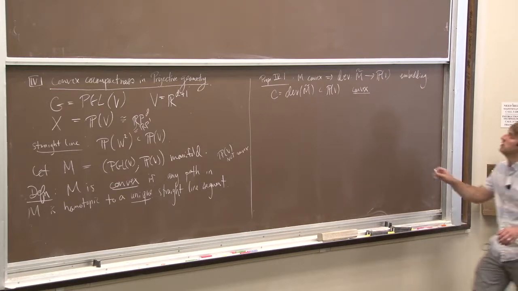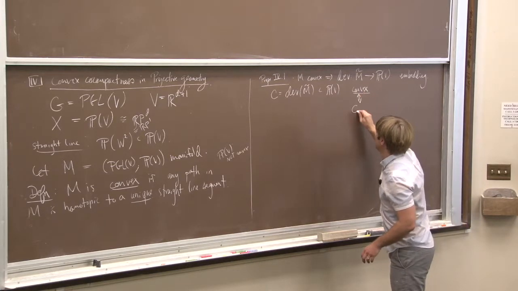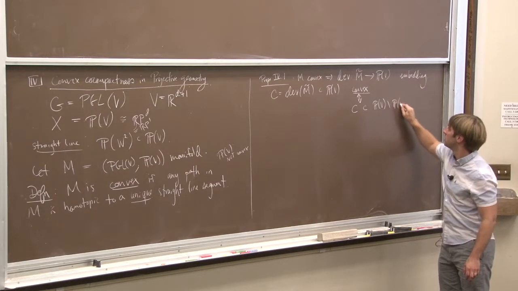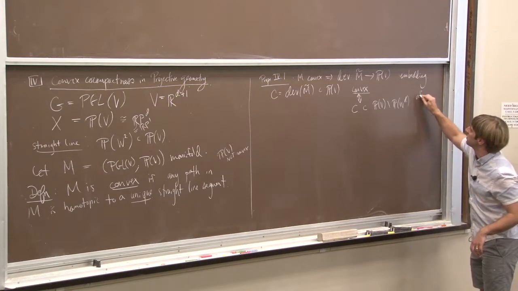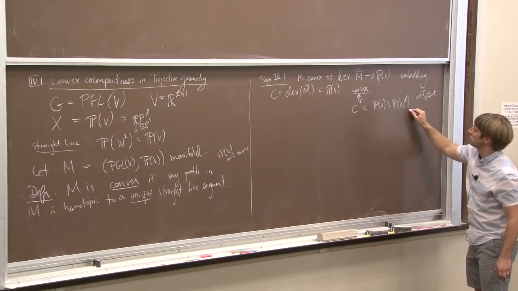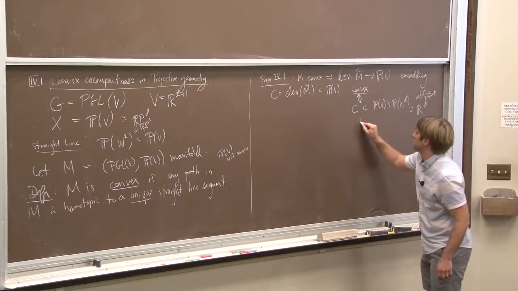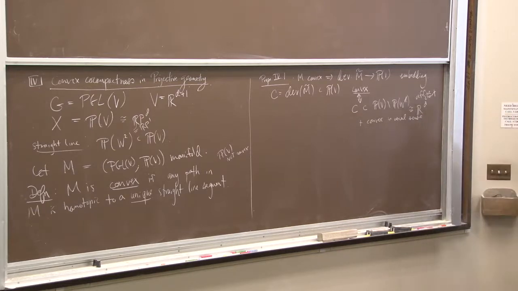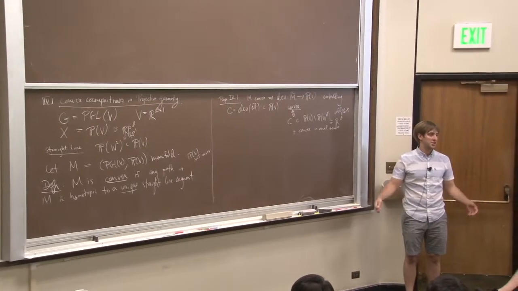It really is equivalent to the fact that C is actually contained in an affine chart of projective space. So the complement of a hyperplane. This is an affine chart. So it looks just like a copy of affine R^d, the affine space. And it's convex there in the usual sense. So the universal cover embeds in projective space. And if you look in a nice affine chart, the image is completely contained there, and it looks just like a convex set in R^d.